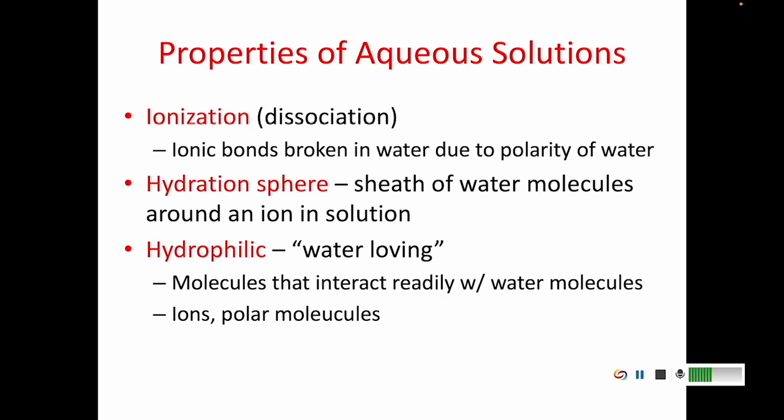Some particular qualities that water has in making an aqueous solution, being a solution using water. One is water is able to ionize or dissociate molecules. So ionic bonds are going to be broken whenever water is around because water is very polar. The hydrogen end is going to be a little more positive charge and the oxygen end is going to be a little more negative charge.